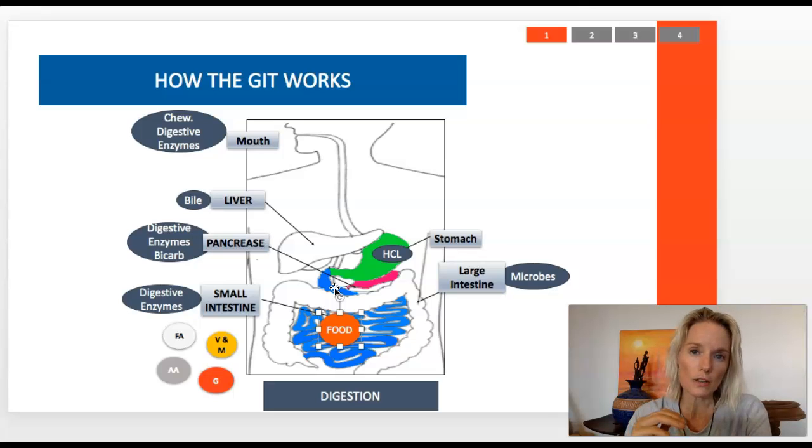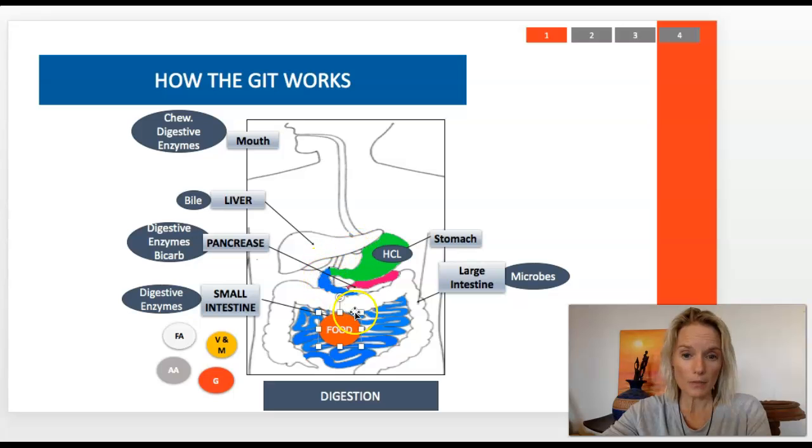If the acid in your stomach is too alkaline, so if you've got too much of an alkaline system in the stomach, you will find your body will not produce as much digestive enzymes and bile to help with digesting the food, which is very important to know. So do you have enough acid or do you have too little acid? That's something we're going to need to look at a bit later on.